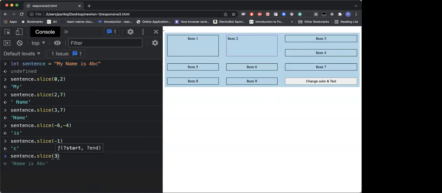Isn't it easier just to say -3? Otherwise, you'll have to count all the way to this guy. Even when I'm looking at it, it's very hard for me to count from here to here. That's why this functionality is provided, so that you can read it from both ends. Essentially, that's what a negative index means. Either you start from this side or you start from the back side.